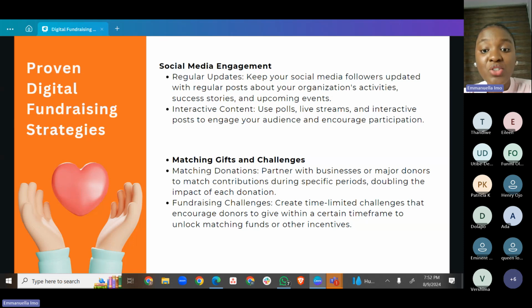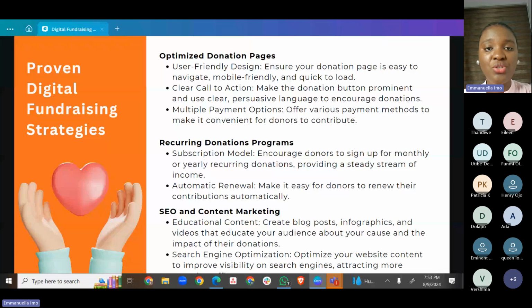And then you could create fundraising challenges connected to your campaign. No matter what the campaign is, there is always a creative way in which you can do things. So you need to get thinking, right? Go online, research as much as possible. Go and see what organizations in different regions are doing. What I do sometimes is I go to organizations in Germany, Netherlands, US, and I check out what they are doing and get some ideas that I can tweak to work with the organization that I have to work with, right? You can also try this, okay? So that's a very great fundraising strategy for you.